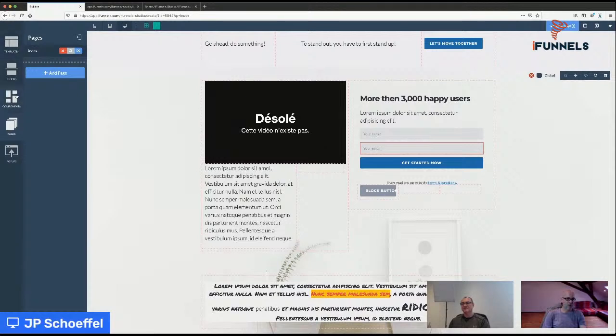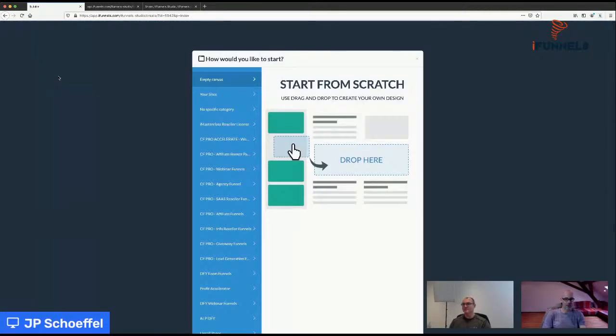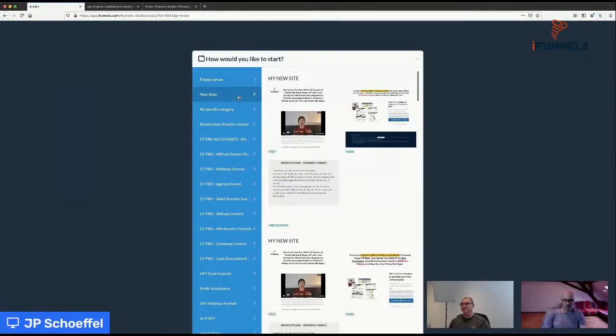Now, at the page level, you can delete a page, you can duplicate it or change the name. So let's say I'm creating a new page. When you create a new page, you can start off with just a blank empty canvas, just like we did, or you can reuse any page you have created.